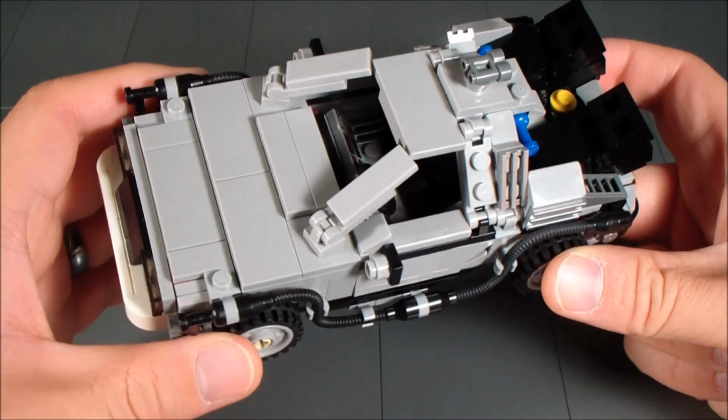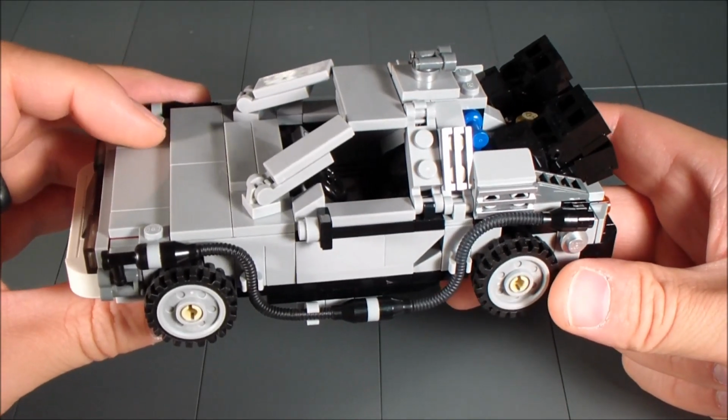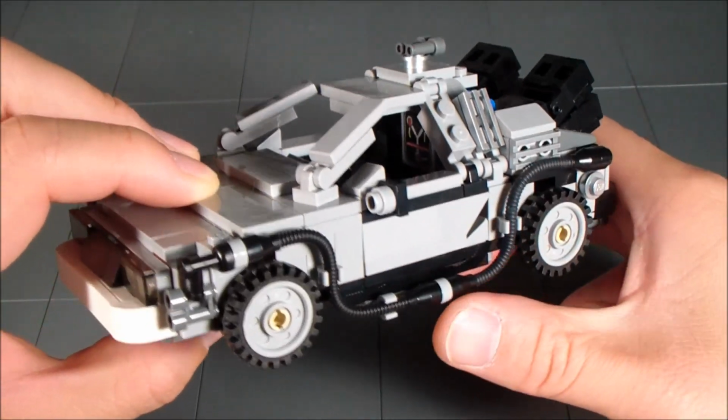But when you have this in person in front of you, it's actually not that bad. So once you get over that, you'll learn to appreciate most of the stuff that they put into this car, especially the details. Okay, so here's the view of the side. I really love the tubing that they did here.